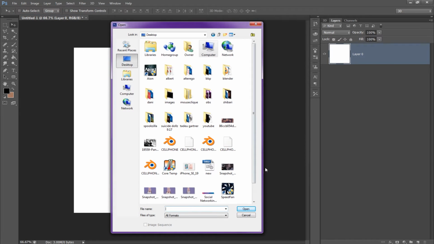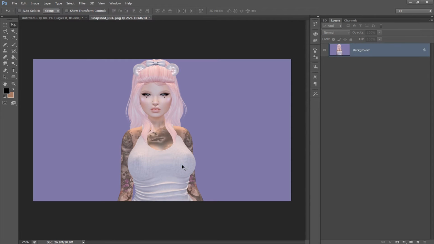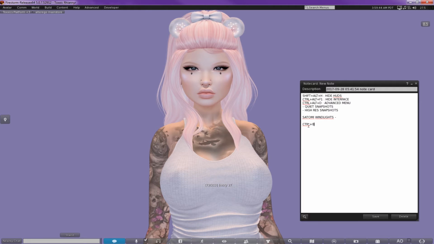So the things that I'm going to tell you as far as tips to creating a vendor ad for Secondlife are just pointers. In no way, shape, or form do you have to do any of these things. The only thing that I would definitely recommend, and this is just for marketing repetition's sake, is whenever you're creating your vendor ad, if you only have the clear screenshot of your product that you're selling, at least have your logo on there as well.